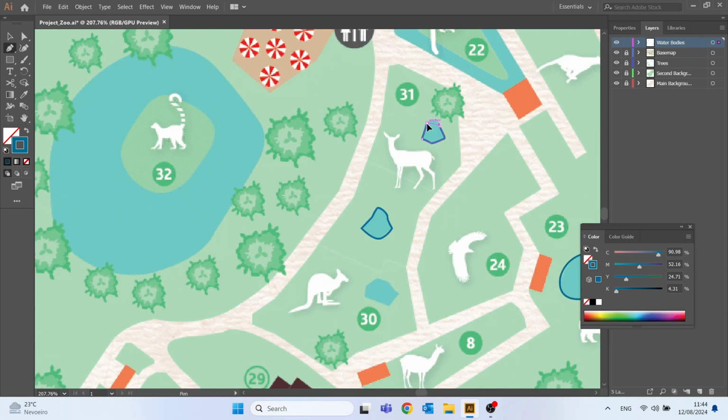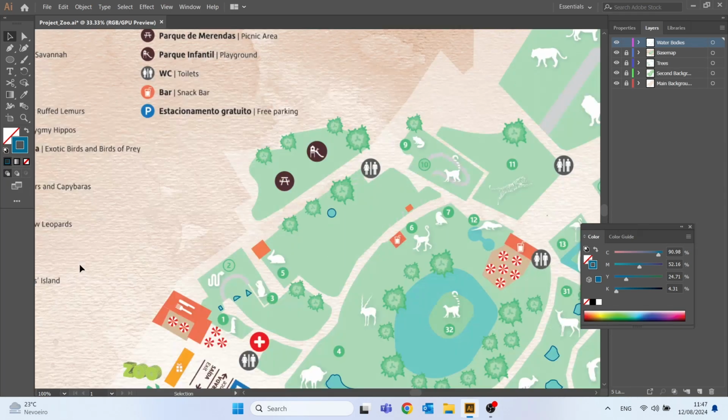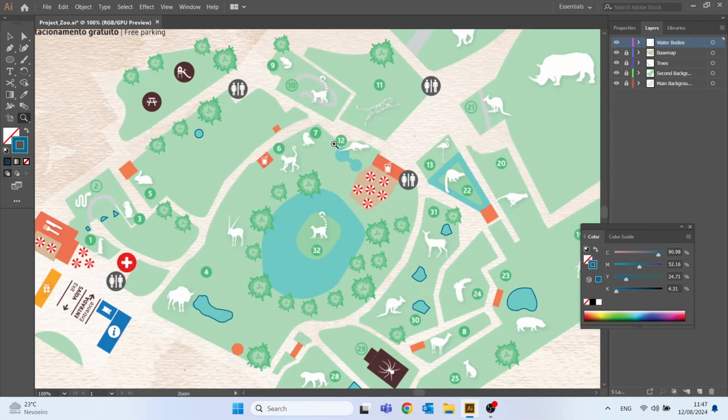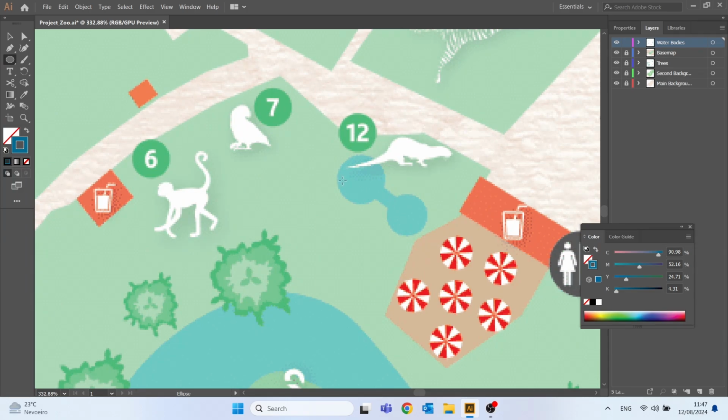Once again, I will skip this part as it's a repetitive process, but let's stop here for a few moments in this section since we need to do something different. Go into the menu, select this circle, and we need to adjust the size clicking on the Shift button. Let's click Ctrl C and Ctrl V to duplicate, reduce the size a little bit, like this. And now let's select the pen tool once again and draw two lines connecting the two circles, okay? So one line, let's draw another line.